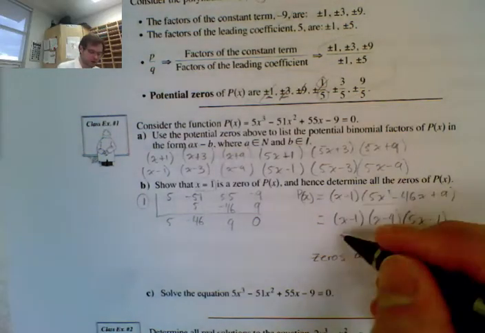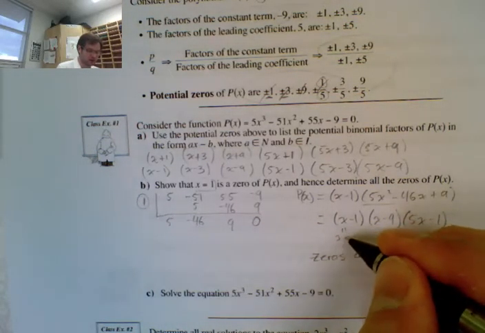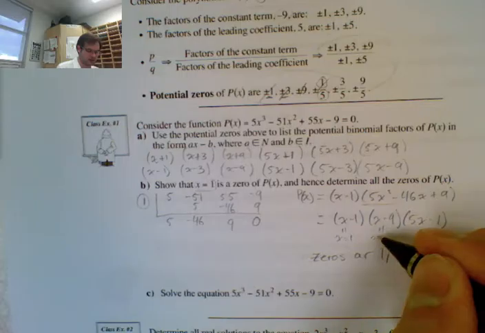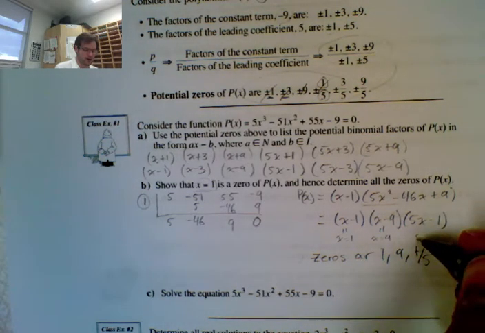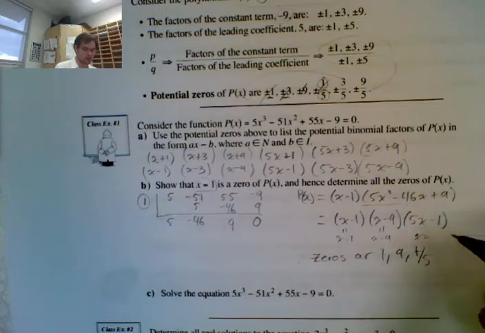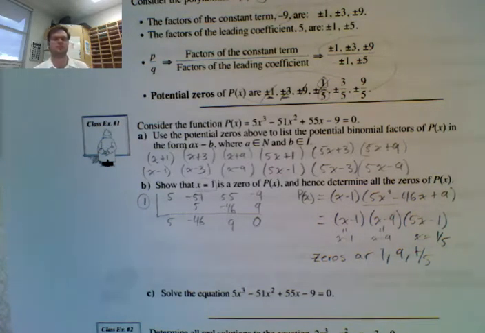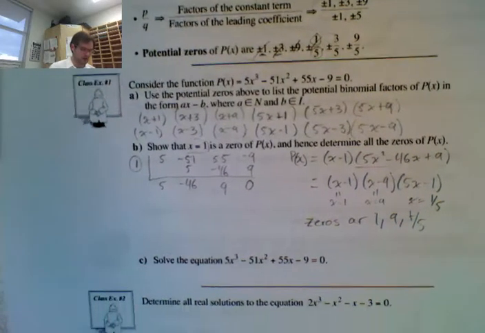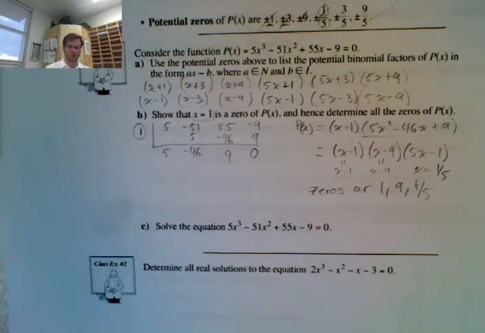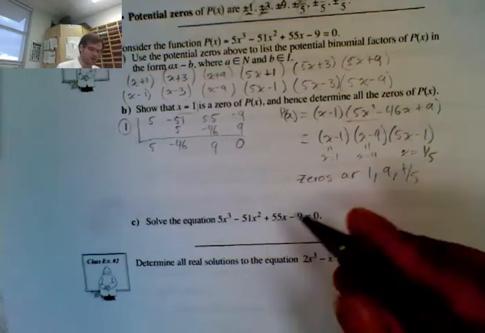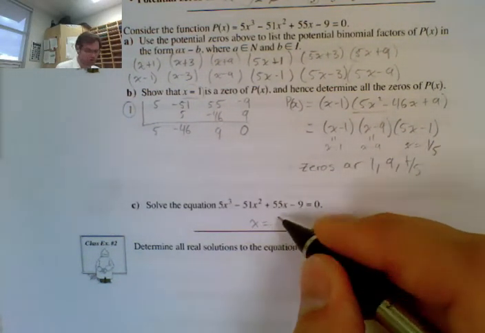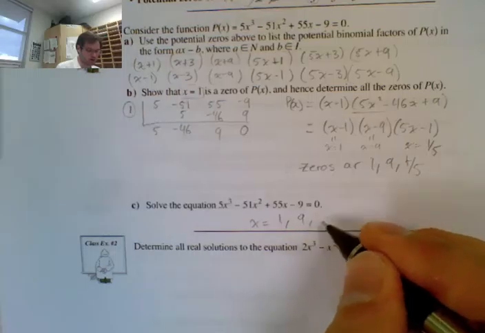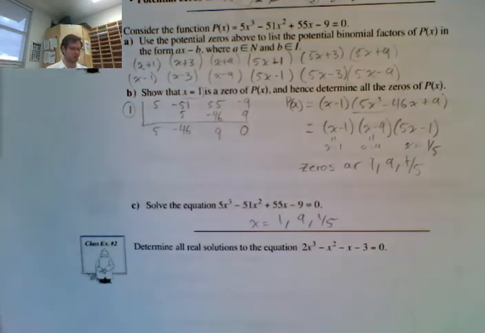So all I do is we have this here, the same as x is equal to 1. This here is x is equal to 9. Make it solve for 0. This is 5, or x is equal to 1 over 5. Alright? Okay. So now it says for C, solve the equation. So for this one, if we were to solve the equation, we get x is equal to 1, 9, 1 over 5, which is just my 0.